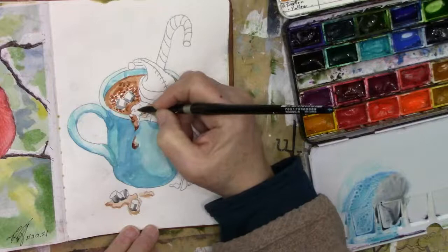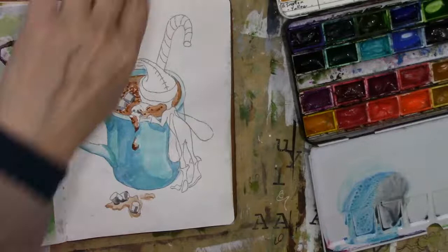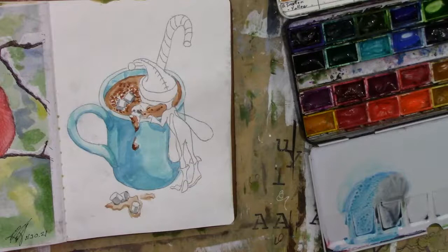And around her hand, that's about it there. A little bit of that up, just a smidge. Lighten it up a bit. Taking some of that out. It will dry lighter, so you have to remember that. And I might use some of that to darken even more of the cup too.